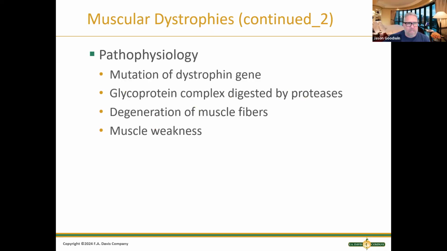Okay, so the pathophysiology is essentially a mutation of the dystrophin gene, which is responsible for muscle repair. It means you have degeneration of muscles and associated weakness. It's progressive, so it continues to go. You can have muscle wasting and increased enzymes as muscles deteriorate, like your CK, lactate, ALT, and AST. ALT and AST are liver enzymes. These can be used in practice to get an idea of the damage or the progressive deterioration.